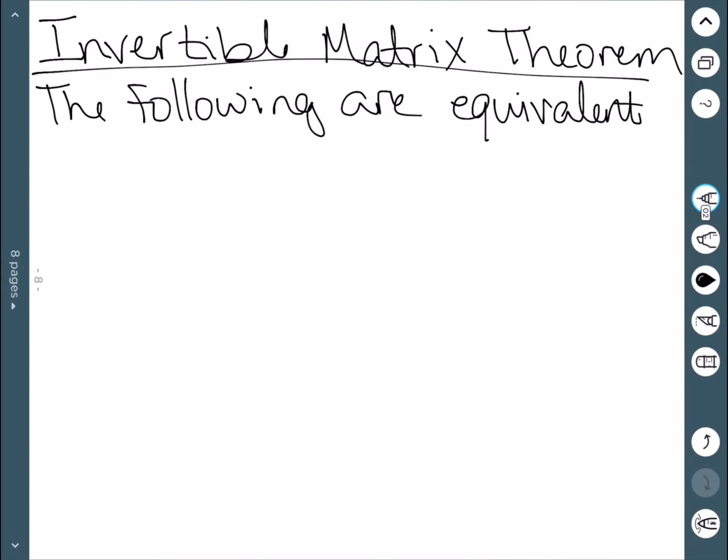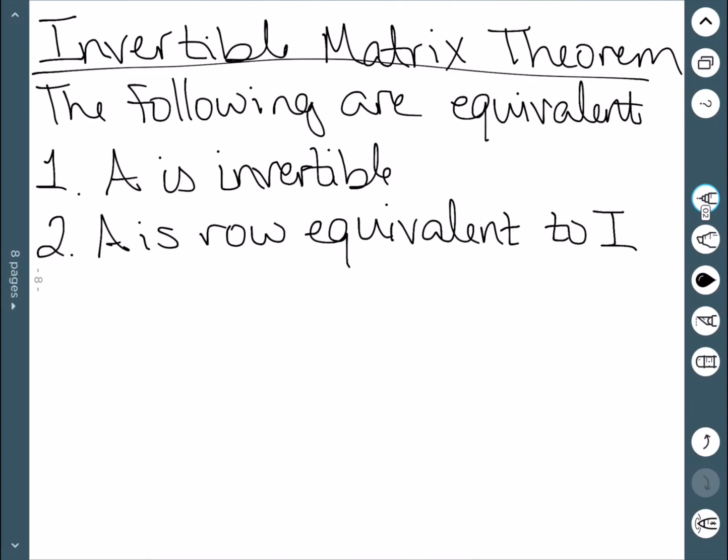We'll end with the beginning of the invertible matrix theorem. It is longer than I'm giving here, but that's just because we need a few more definitions, and those will be given in later videos, where we'll also add on. So the invertible matrix theorem is a list of things that are all equivalent, which means if you have a matrix A, either all of these are true or all are false. The first just says that A is invertible. The next, A is going to be row equivalent to I, which means if we reduce, we get to the identity matrix.